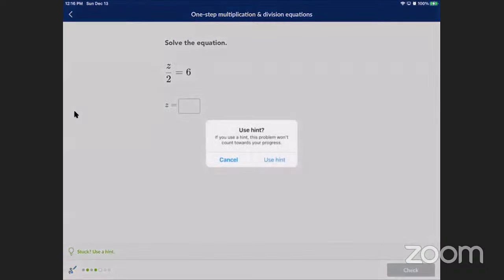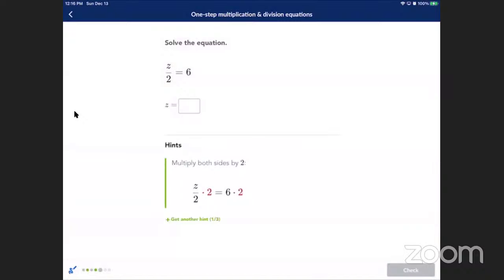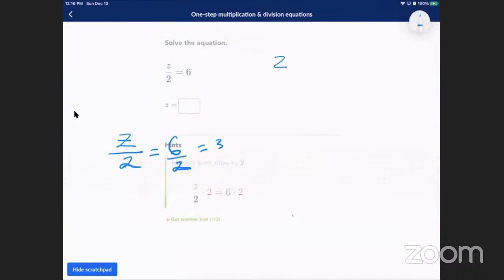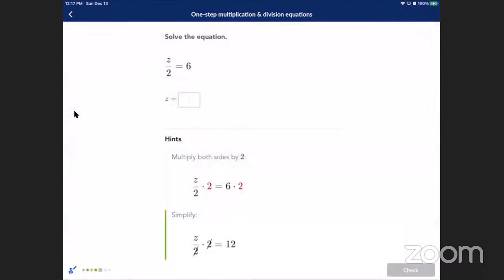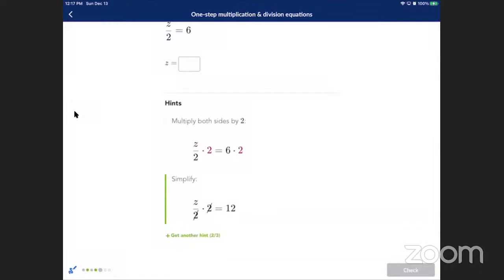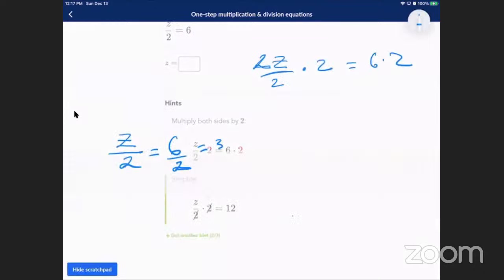So what happens here is that you have z over 2 times 2 equals 6 times 2. So we would have z over 2, and you multiply it by 2. Yeah, so it looks like I'm kind of right. This does happen. But then what happens is that when we get to the second part, it says z over 2 times 2, and that cancels out. And that is what is very interesting. If I think it would be something like this, then, right? It would be z over 2 times 2 over 1.